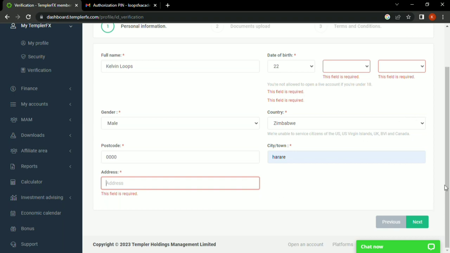If you verify this, you're going to go to another stage where it says verify your ID. So you should take a picture of your ID at the front and the back. You feel me? The front and the back.